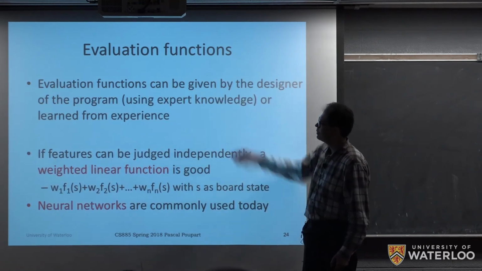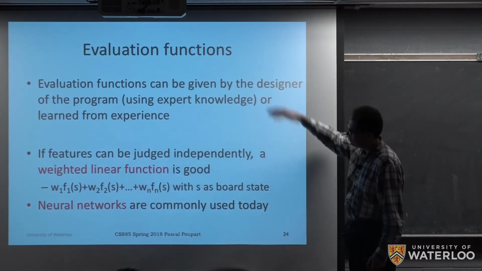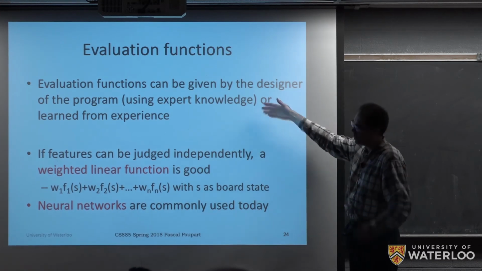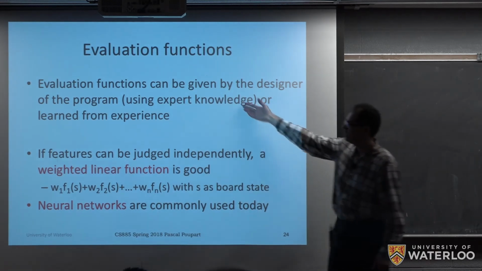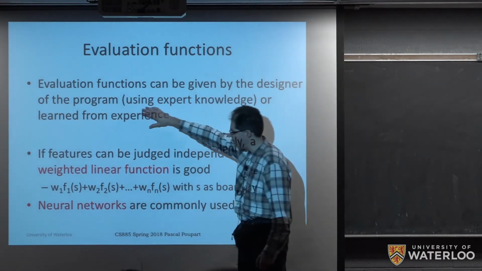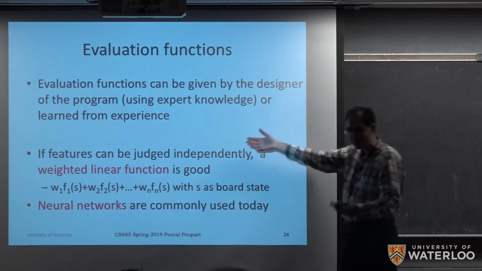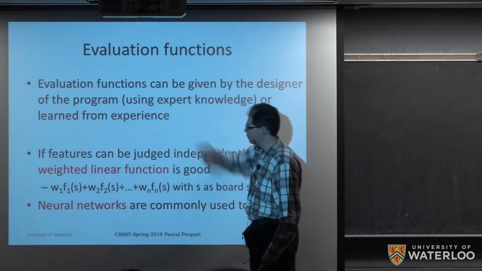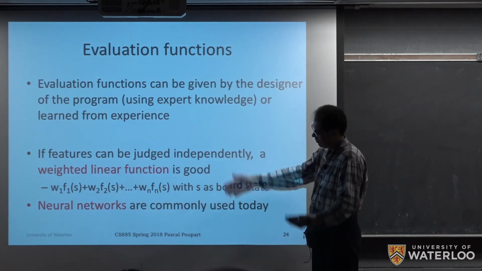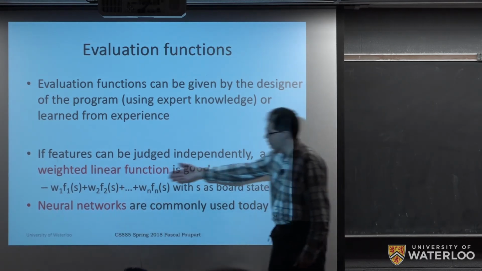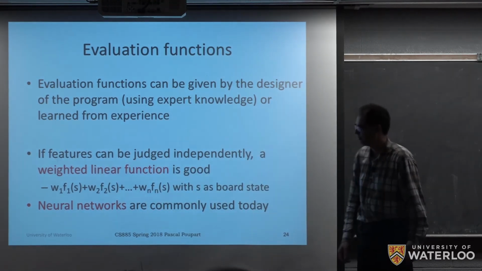There are many ways in which you can construct evaluation functions. One of them is, if you have domain knowledge, you can use that. But what is more common now is to learn this from experience. We're going to see next class that in the game of Go, this is essentially what happens. There's a value function that is learned by reinforcement learning with self-play, so it is learned from experience. Now this value function can be expressed in various ways. A traditional way is to use a linear function, but what's more common today is to use neural networks.